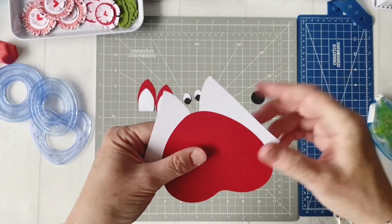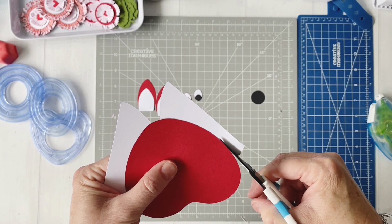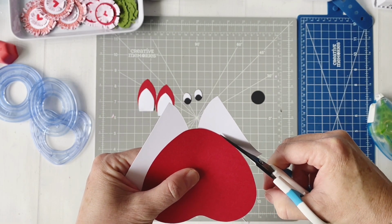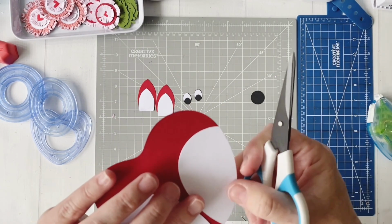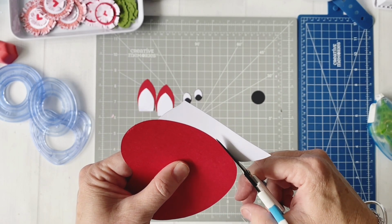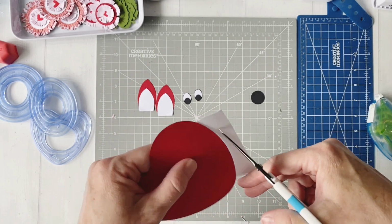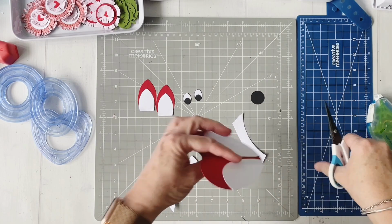With that in place, we can flip it over. And again, I'm just going to follow the edge of my cranberry heart and with my scissors very carefully cut away that excess. Like so.